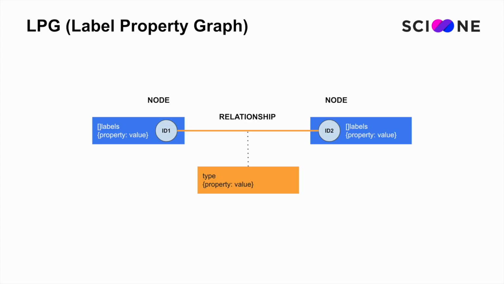We have nodes that contain two different data points, labels and properties. We use labels to group similar nodes. Think of labels as types. For example, the node that represents me could have labels human, father, author, etc. Properties are key-value pairs that describe the node. For example, age 30, date of birth 1990, etc. Two nodes are connected via a relationship that has a unique type and properties similar to the nodes.